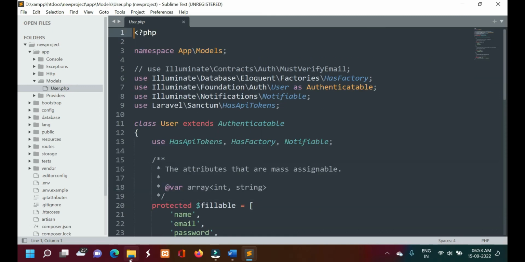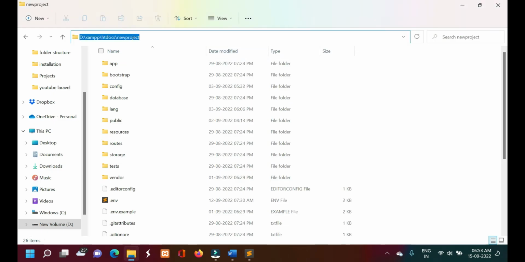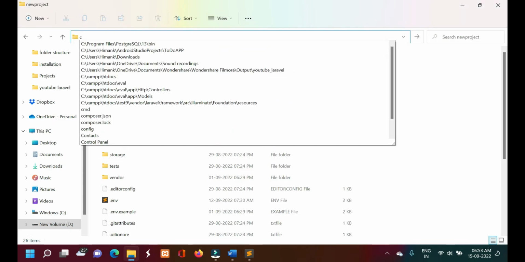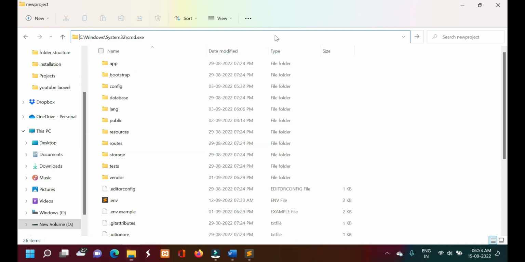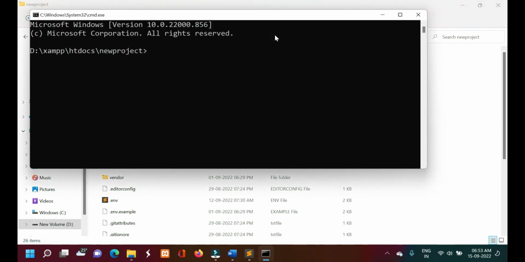Models contain all model files. To create a model, use the artisan command php artisan make:model name. A model is used to identify the table name and its fields. We can use models in controllers to run our database queries. In the next models video, we will learn how models run and how models join multiple database tables to get data from multiple database tables.